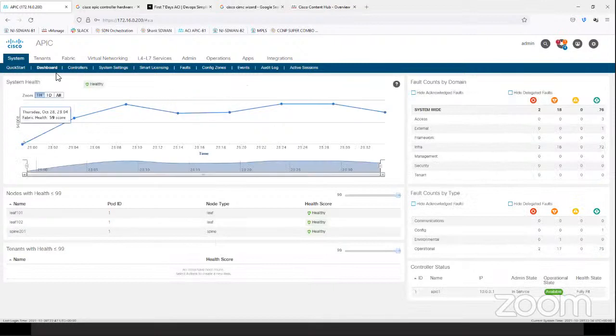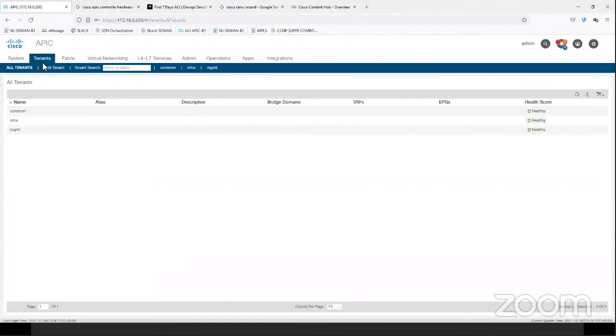Okay, this is the system tab. After that, we have a tenant tab. So tenant is, again, as I told you, a logical container which can hold the configuration. So if you are running ACI for your customers, for example, if you are a provider company and you are hosting the environment of different customers, you can hold the configuration of different customers in different tenants. You can reuse the IP addressing space between different customers. Okay, so tenant is a logical separation of your customer space.